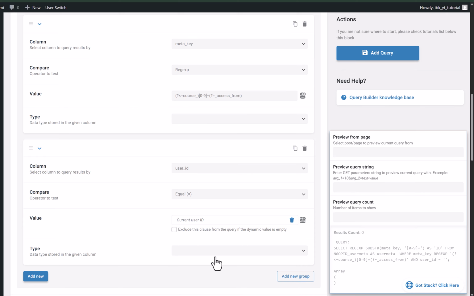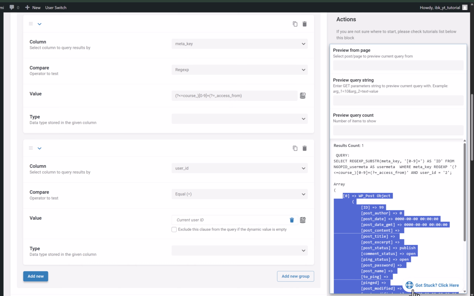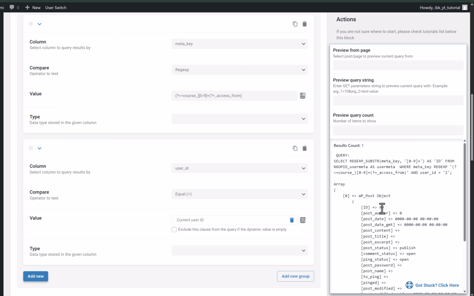And now we can see for the current user ID, which is 2, as you can see here, I'm a user and my user ID is 2. This is the course I enrolled in. You can see the course by its course ID, which is 99 here. And that is what we have to do in the query builder.